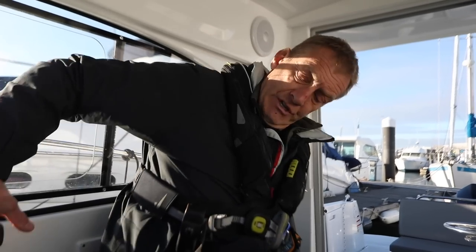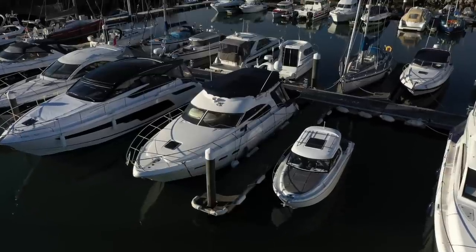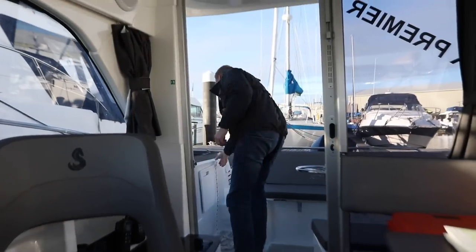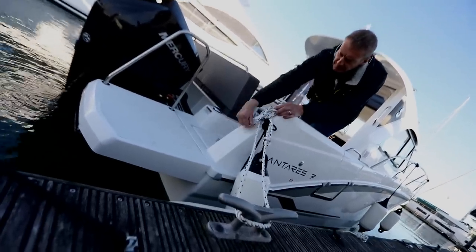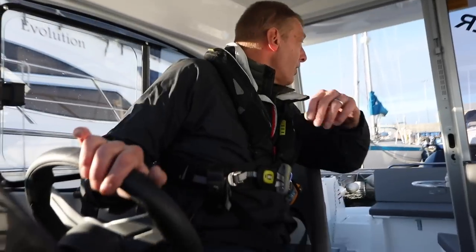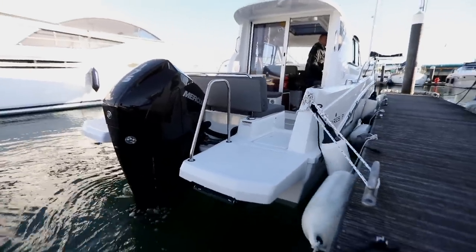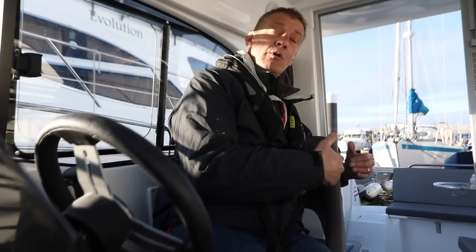We're just coming up there really nicely now. I'm going to put the helm just a fraction away and have a click of stern again — that's just to move my stern away from the dock so I don't clonk it. Now I'll put my helm towards the dock and one click ahead, meaning the boat is now pretty much stationary alongside. I can step out, lean over the stern, pop the line on, put the helm straight or towards the dock, into gear just to take the tension on the line, and there I am moored. So we're using that wind as a brake because the astern gear on its own is not great at stopping.